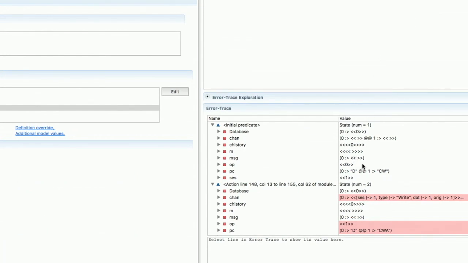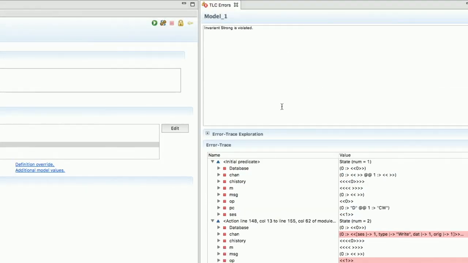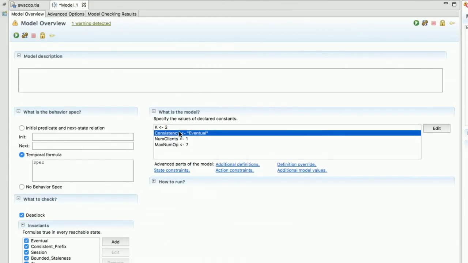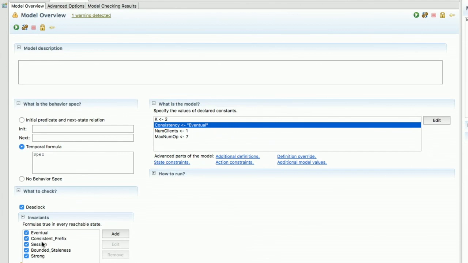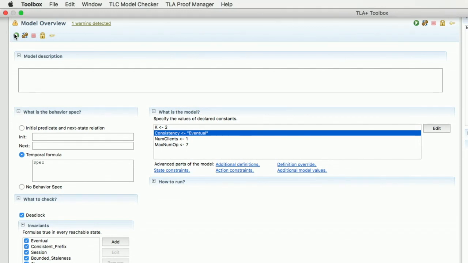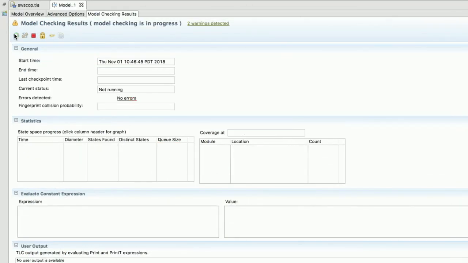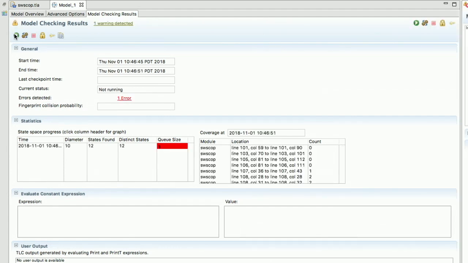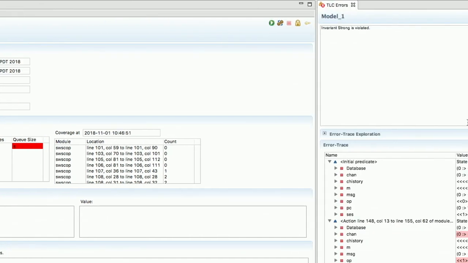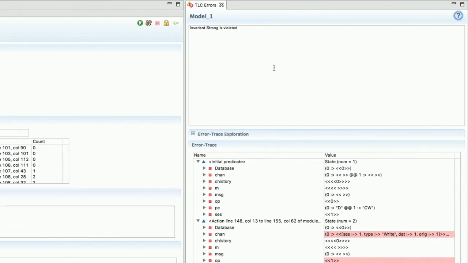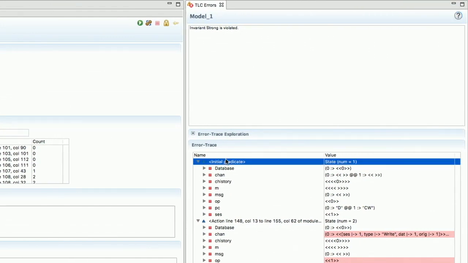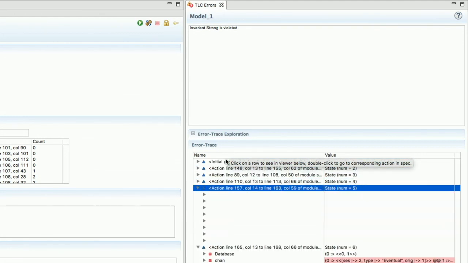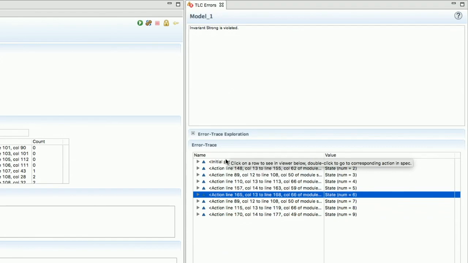And then this gives the counterexamples for things, right? So I think, okay, here I'm checking with consistency eventual. And I'm also checking for, is the strong invariant violated? And then let's push the model checker. The model checker runs all possible executions of this model with the eventual consistency. Of course, this is a straightforward thing. It says that, okay, there is one error. I found that using eventual violates the invariant strong, which is expected. So let's collapse the error trace and then go through the error trace.